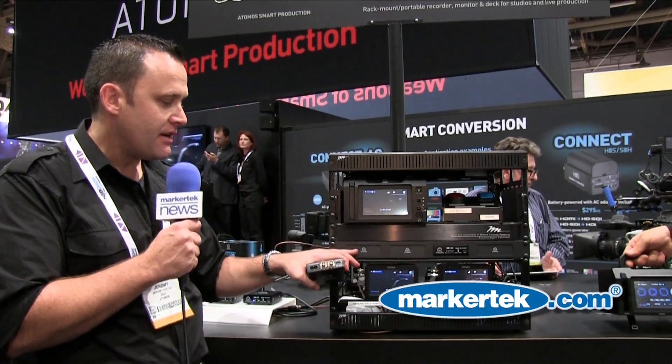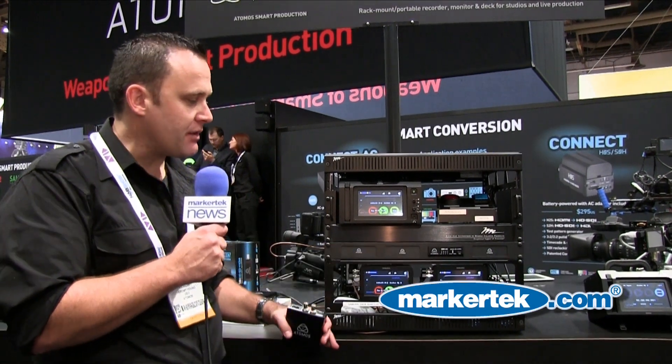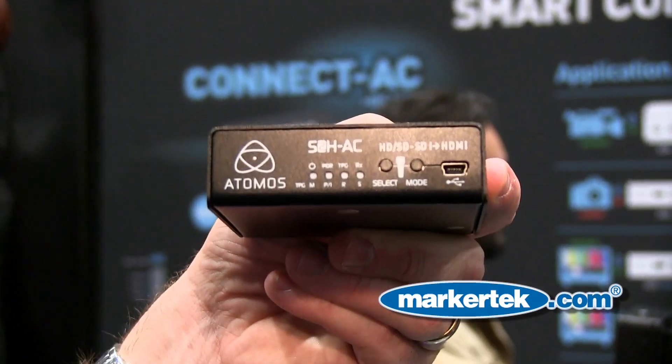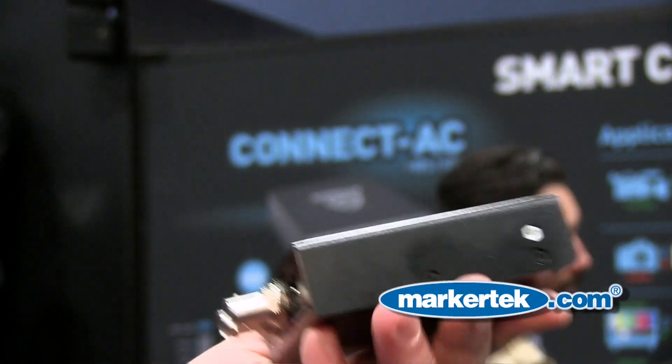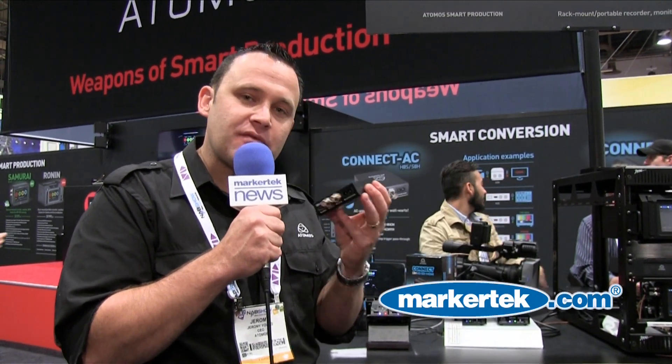All the functionality is controlled from the front panel, and you can see we include blanking plates and the rack adapter nuts and bolts to get you going. These products are very affordable at $295. The battery power converter has also been reduced to $295. We want all you guys being able to convert with the luxury of test pattern generation and 3:2 pulldown. These are the most advanced converters in the world and offer you the features that you need.